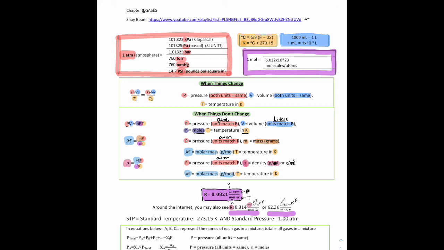All of these are plug and chug kind of equations. So the idea is that you always know R. T, you probably will get it in Celsius, and you've got to change them. So you might know T. And then you'll know n and V, you'll have to solve for P. Or maybe you'll know P and n and have to solve for V. Or maybe you'll know P and V and n and have to solve for T. All the equations work like that. You'll know like 4 of the 5 terms, and then you'll have to solve for the missing one. And we'll do some examples of these problems.